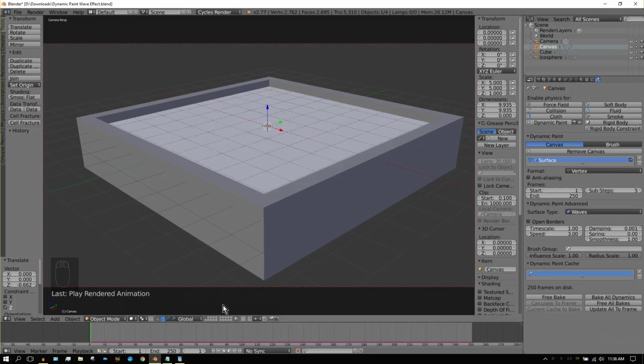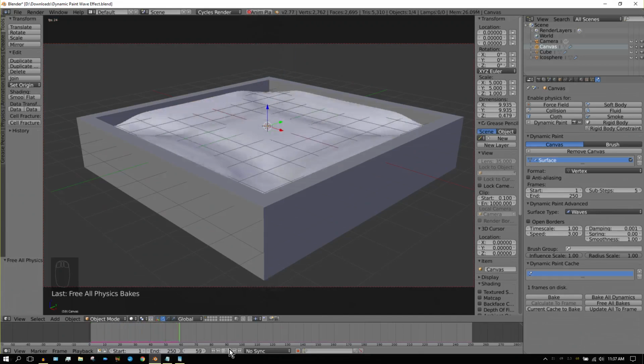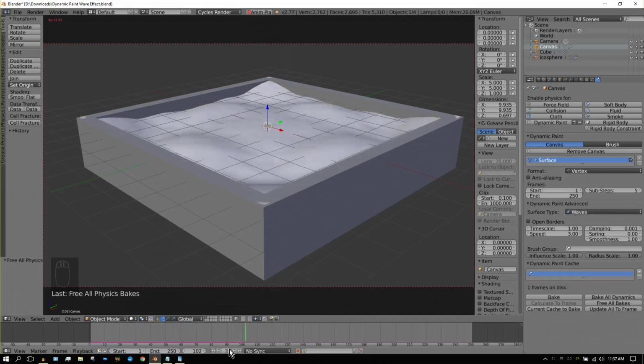I don't use dynamic paint that often, but I'm going to go ahead and give this a try, see what happens. Well, something that ain't working right. Here we go. There we go. That looks more like it, don't it?